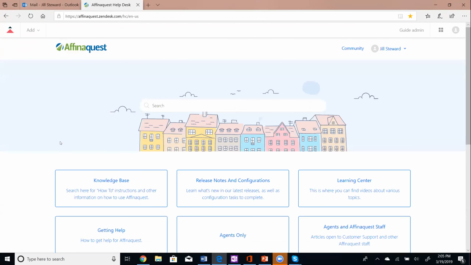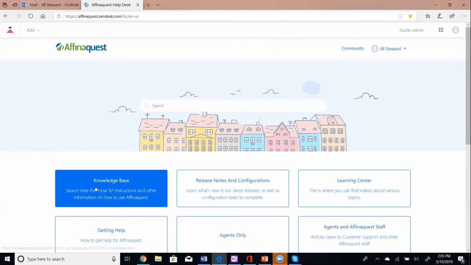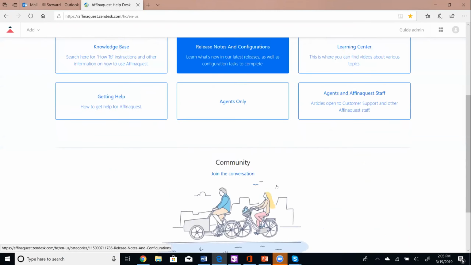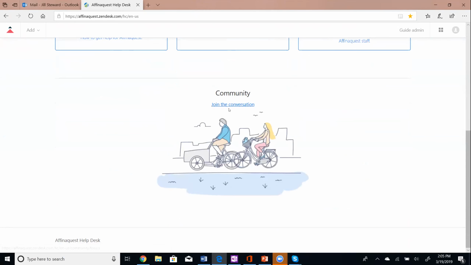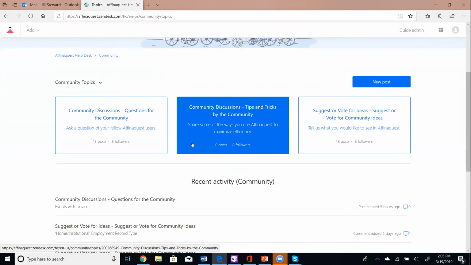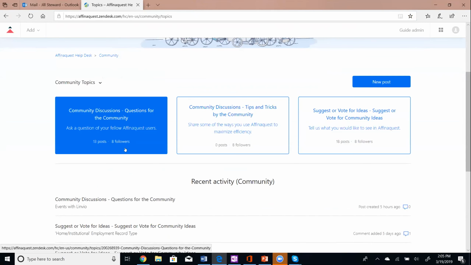Okay, and then once you're in the community, you have access to the knowledge base, to search articles. All of the release notes and configurations for each release are stored out here as well. And if you scroll down a little bit, you get to the community. And if you choose to join the conversation, we have 3 areas in the community right now.